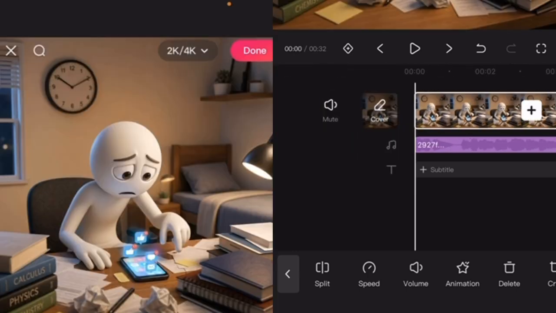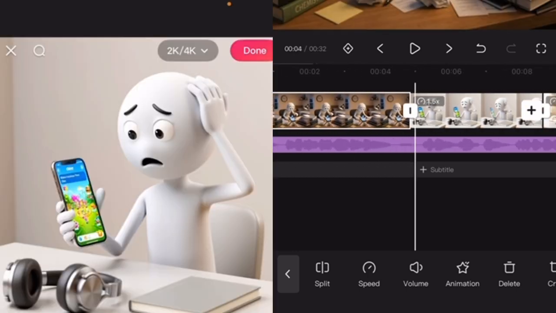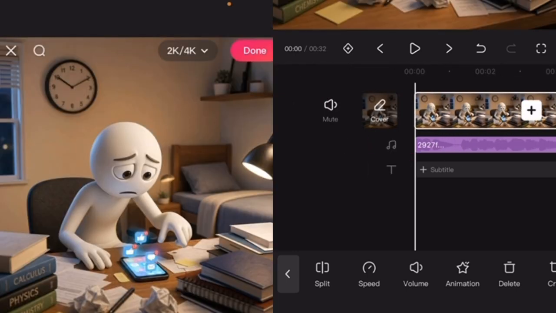Right, so this is how you create. This is how you manage it using KwaiCut. If you want to go ahead and just save this video, go ahead and click on this done, this red button there. Once you click on the done, then it's going to save on your phone. That is how you edit your video on KwaiCut. Very easy and you don't need more stress.